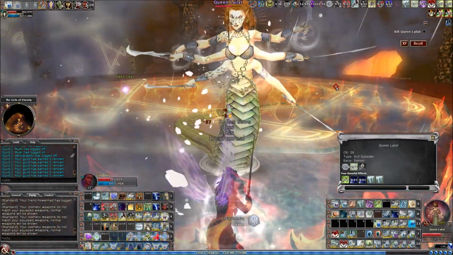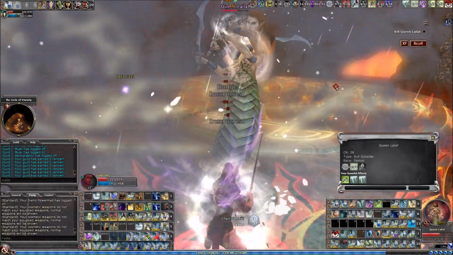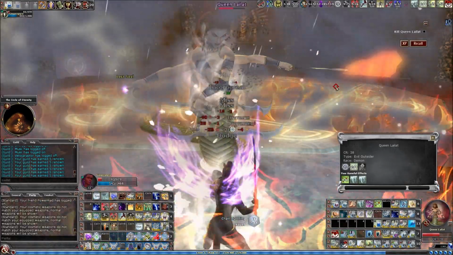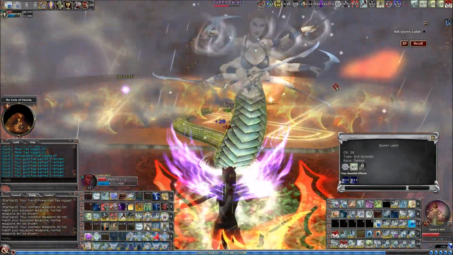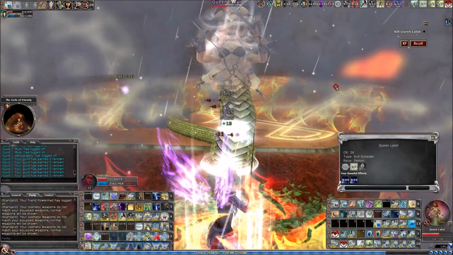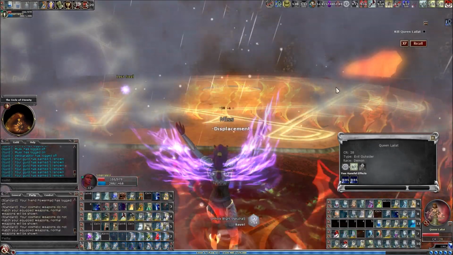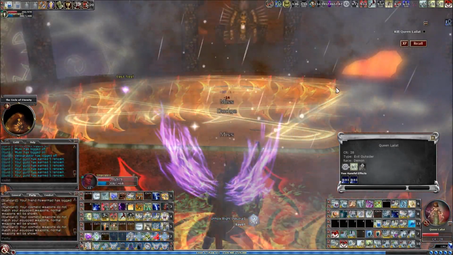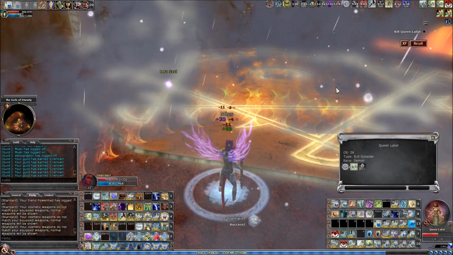I don't like standing in this blade barrier. I'm letting the damage get away from me. That was super close. And now she's gone. Okay. Mana pot. Got to get healed up here.